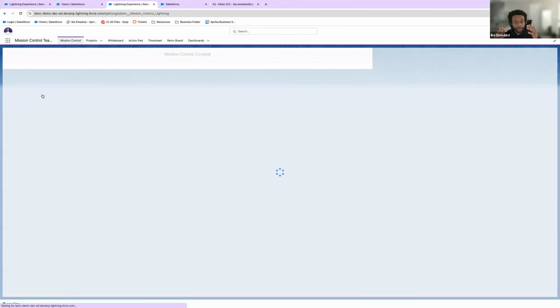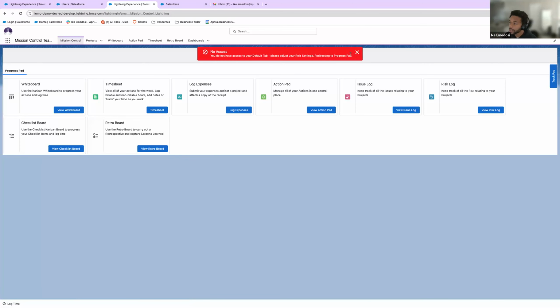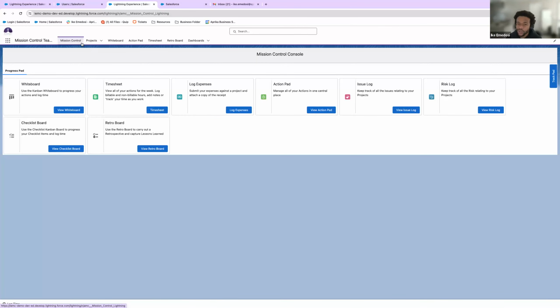What you can do for your team members is create a little app for them saying, hey, this is the team member app, and this is what you're going to see. Earlier, if you remember, we had so many tabs up here. As a project manager, I want to see all of those. But as Kelly Slater, please no, right? So we have scaled down this view very much so that we have less options here, focused on what Kelly needs to see.